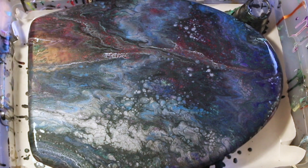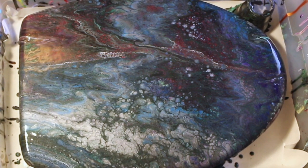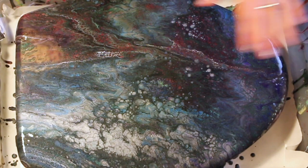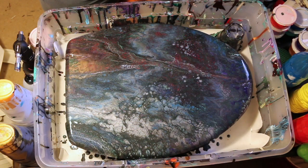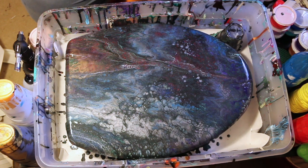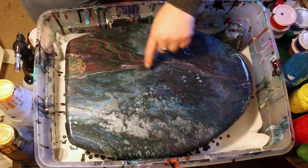I'm going to let this go and let it move. I'm going to turn on a regular oscillating fan on low, facing in this direction, in the hopes of getting a bit of a skin on top so that it won't move too much more — since this is a curved surface. I just turn it on low because I don't want it to move the paint. A piece of dust off the fan — I just cleaned this yesterday, I swear. I do too much in this room and some of it is very dust-making.